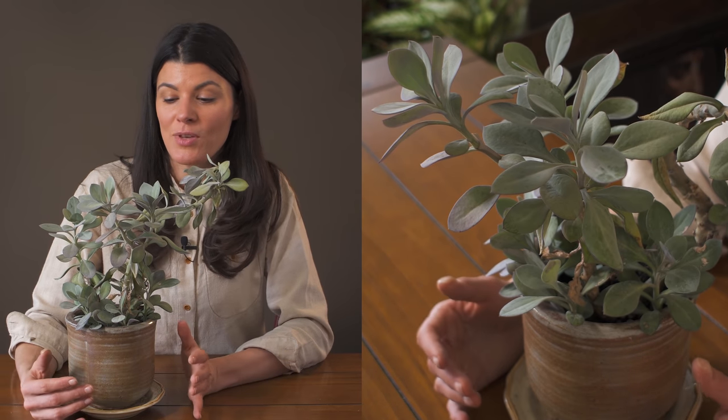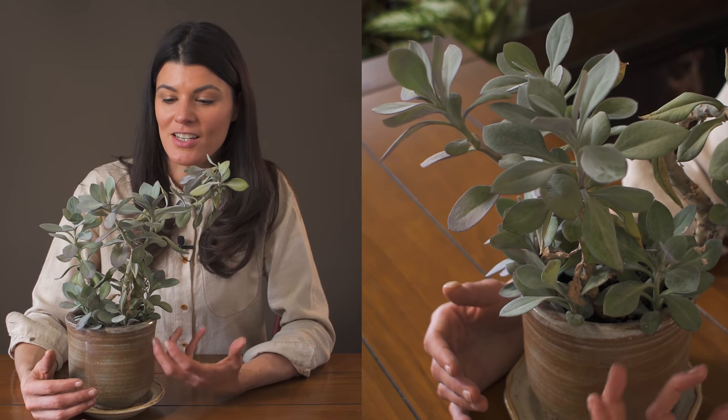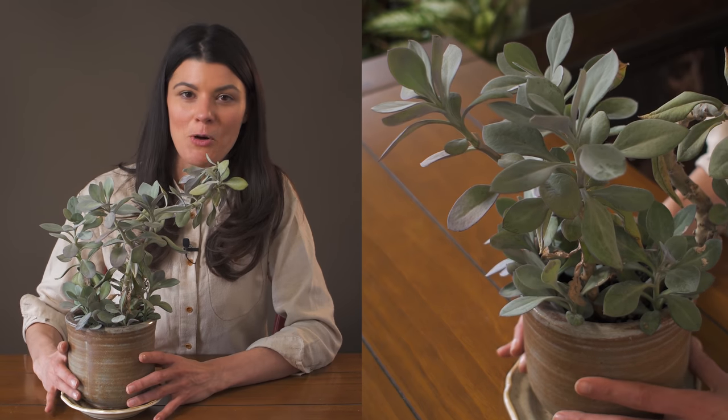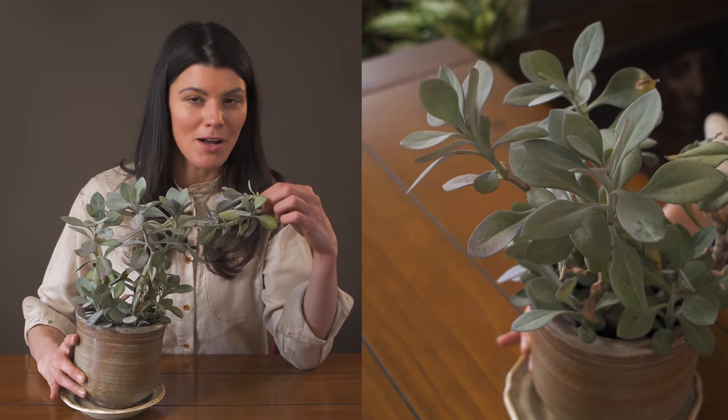If you can actually find this plant, I would say get it — especially if you want some pops of color in the winter. I was so thrilled when this flowered, even though it didn't flower in the first year or the third year. I'm hoping that maybe in the fourth year it'll put out some bright new pom-poms again.